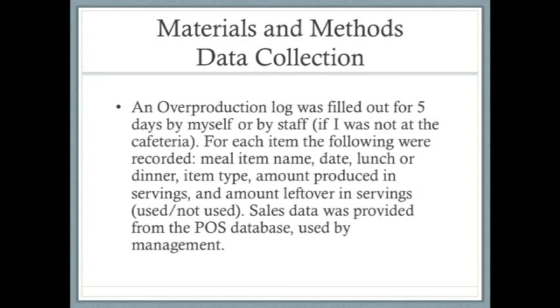Next I'm going to discuss the materials and methods section, in particular the data collection method. An overproduction log was filled out for 5 days by myself or by staff if I was not at the cafeteria. For each item, the following were recorded: meal item name, date, lunch or dinner, item type, entree or side dish, amount produced in servings, and amount left over in servings. It was also noted if the food was utilized or not utilized. Sales data was provided from the POS database used by management.